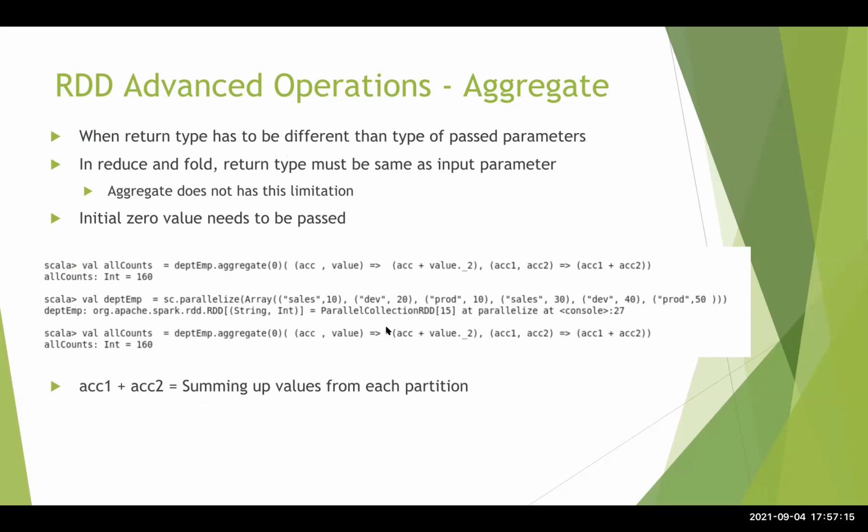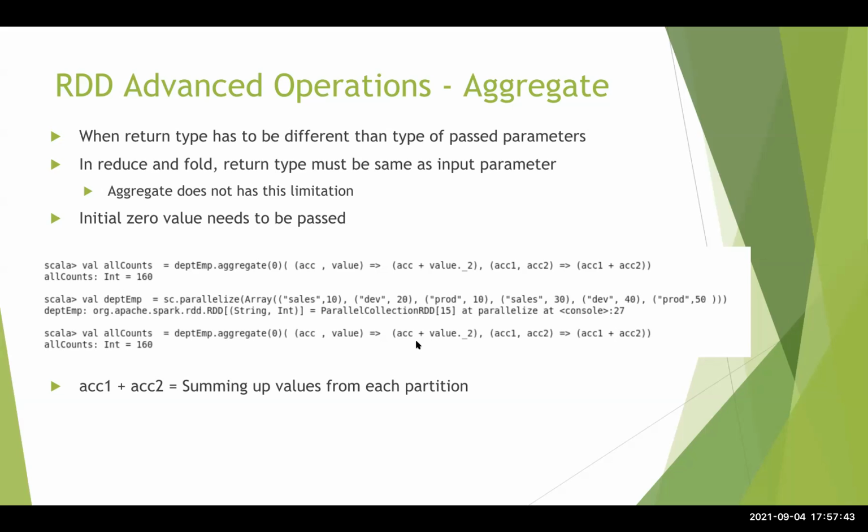So all I'm doing here is ignoring the key completely. Although the key is getting passed in the value, if I say value dot underscore 1, it gives me the key. So I'm not taking that. I'm saying value dot underscore 2. I'm just taking this value because my intention is to sum these up. For sales, I want the sum together. Actually here, I want all sums together, not just sales-wise. I want every sum together. So I'm using aggregate for that, ignoring the key here. So now this is happening within each partition.